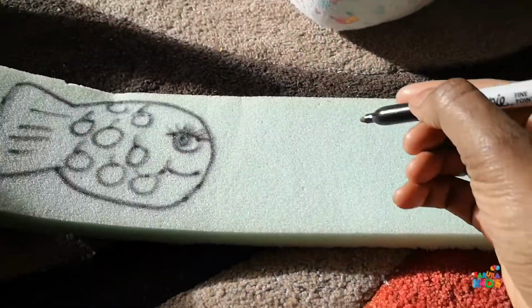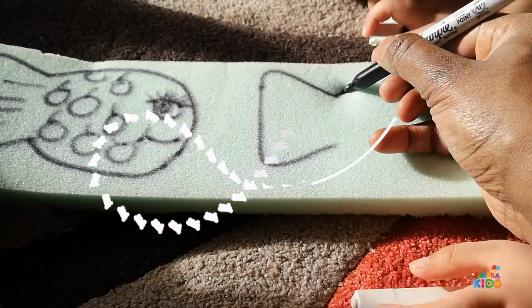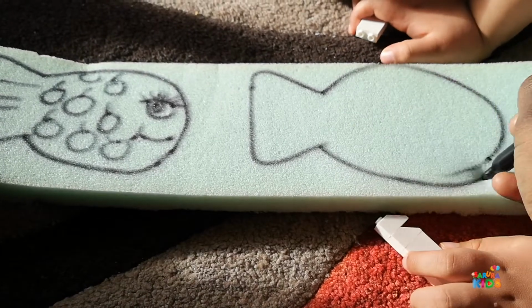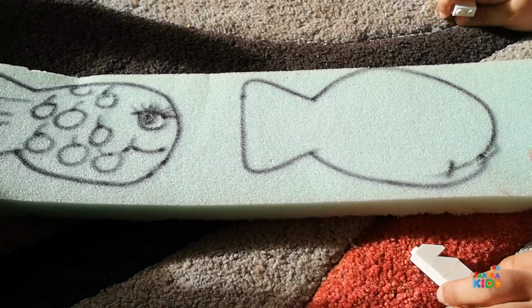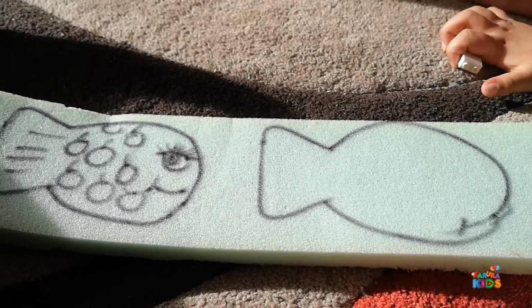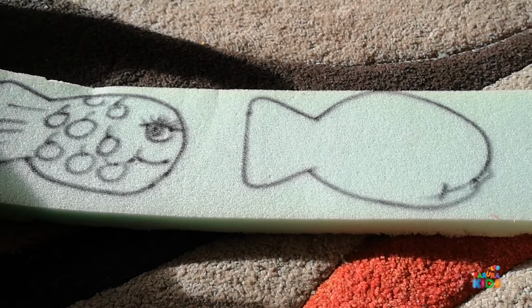I want the daddy one. You want the daddy one, so what decoration will the daddy fish have? Lights! A bit of a grumpy lights. Daddy. Serious. Christmas lights? Shall we have twinkle stars? Twinkle lights. Don't know how to do twinkle lights.